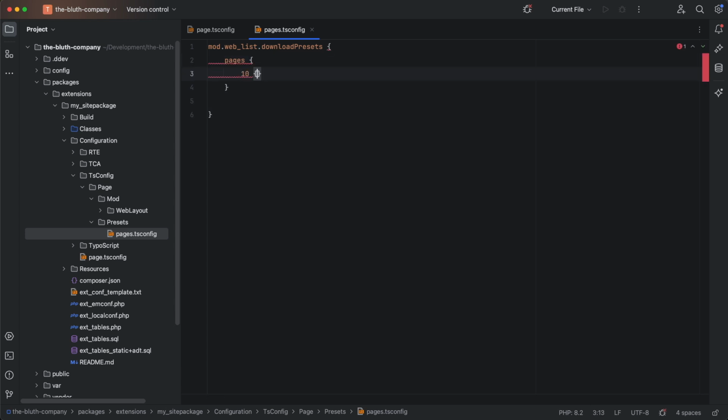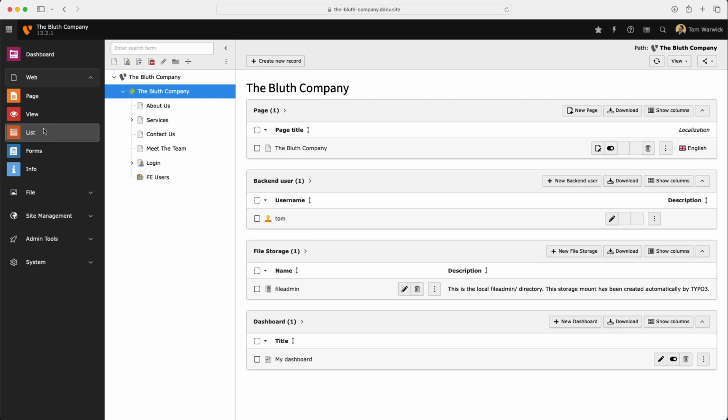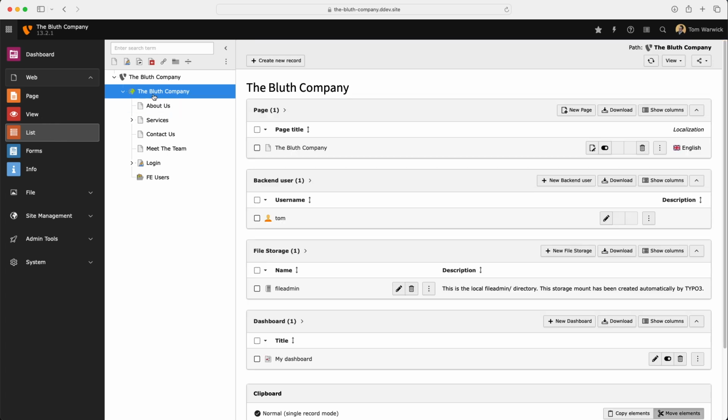To begin, I'm going to add my label, which will appear in the back end. Next, I need to specify which columns I want in my preset. In my example, I want the creation date, page title, slug, and the author. And that's it. If I want to add another preset, all I need to do is add another entry underneath and have it increment accordingly. Let's go over to the back end, clear the cache, and test out our new preset.